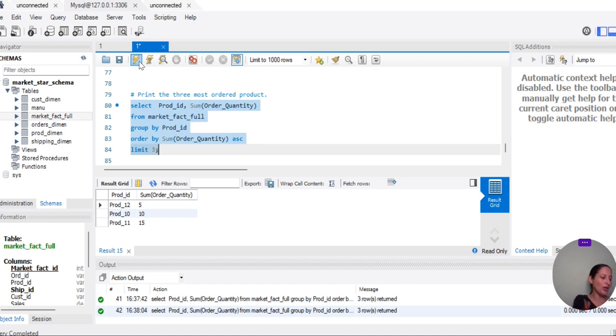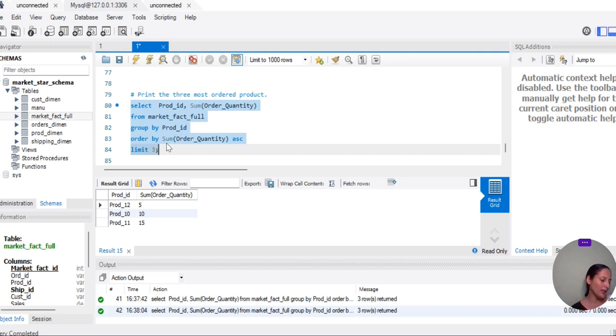Why are we not using order ID? First, I want to tell you this, because it is a group by clause here. And I already told you, you can't display a non-aggregated field because it would not make sense. Either you can use a group by attribute, or you can use an aggregate function. And we have already used the sum aggregate function here for my calculation. In this particular case, we want the total of order quantity, so we use the sum aggregate function. So if you are not using the limit part, you can see multiple rows in the result.